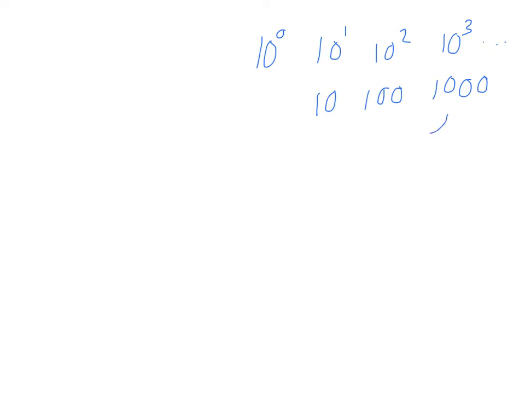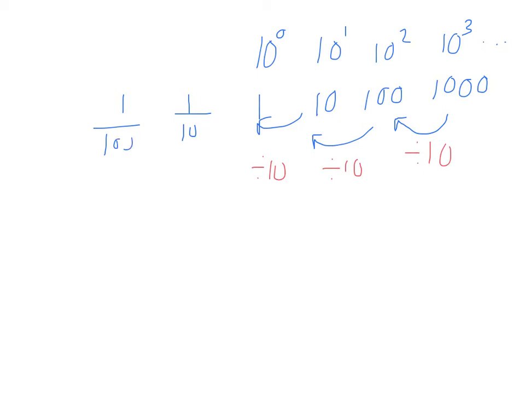So, as you notice, as you're moving backwards this way, you seem to be dividing by 10. Of course, this trend might continue, and those of you that know 10 to the 0 power is 1 can see that it is continuing. You're dividing by 10. As you keep moving, let's divide this result by 10 for 1/10 and 1/100th. And that means that it's 10 to the negative 1, and 10 to the negative 2, and so on. 10 to the negative 3 just means really 1 over 10 to the third power.